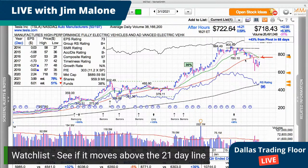And then of course, for me, I have a reactivated, let's reactivate that stop loss. I mean, that's an alert that I have on it. So I think the 40-day line is a key line for Tesla, and that's part of the reason why Neo is trading the way it is, trading down like this.